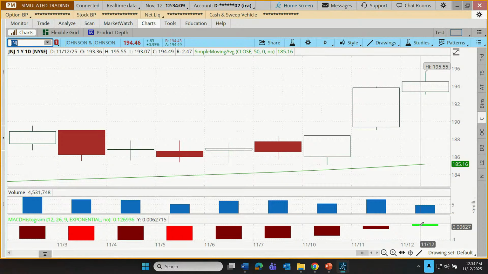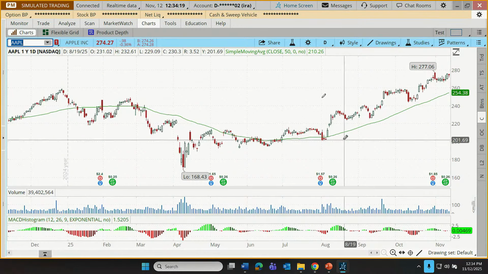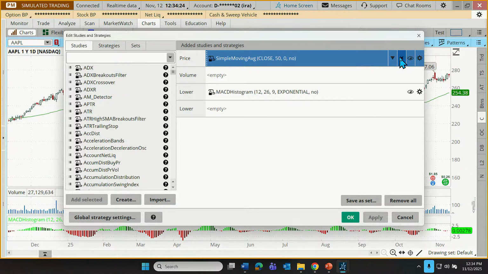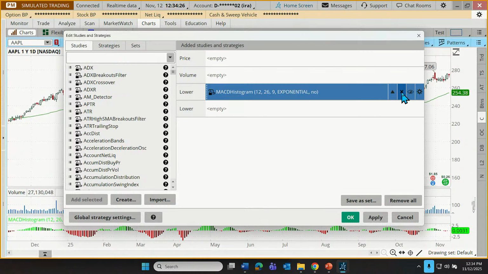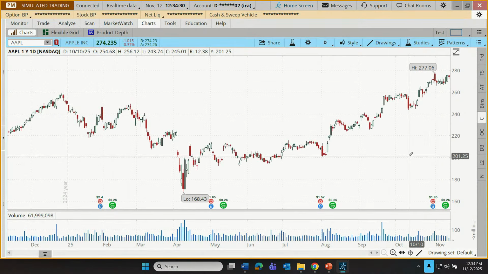All right. Now, top tool number 5 is just finally putting everything into practice. Let's go back to Apple. Let's simplify things. I'm going to come up here and take our studies off. Let's take off our simple moving average. Let's take off our MACD and just come up with a very basic trade premise.